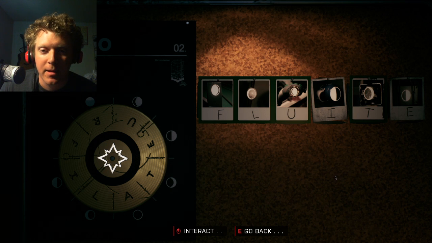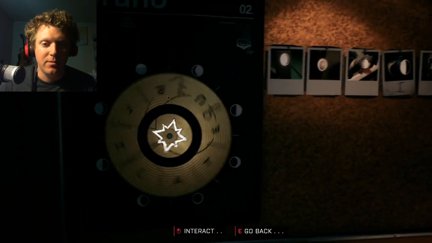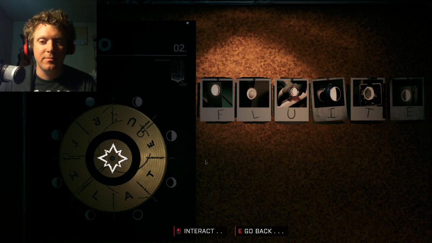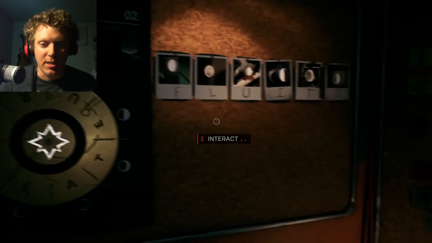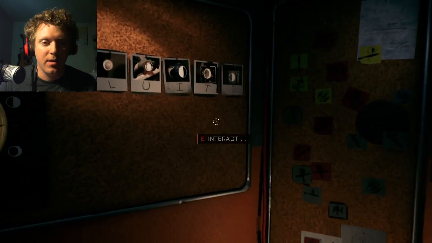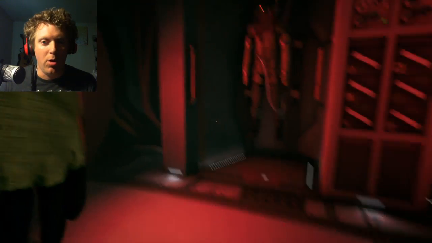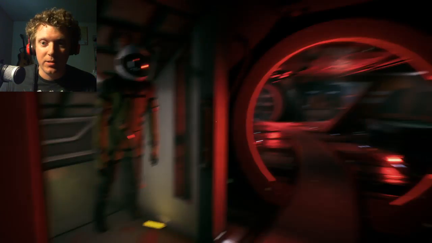Okay. I want the music back. Can we take this off and put it back on? Did I just break the puzzle? Stop it. Why doesn't escape work? I have to push E to interact and stop. Okay, here we go. And can we get out without getting stuck? No, we can never get out of there without getting stuck. There we go. You just have to do it backwards, that's all.